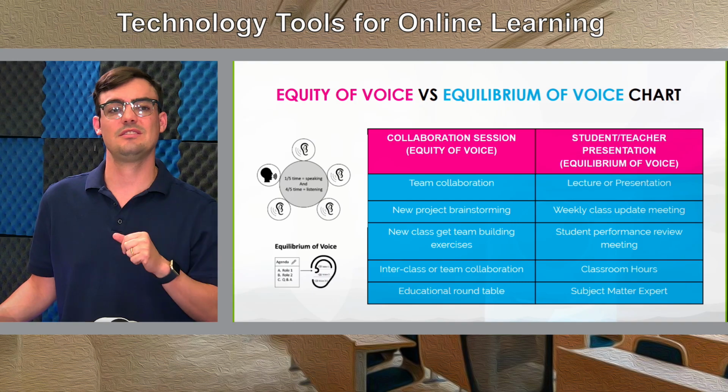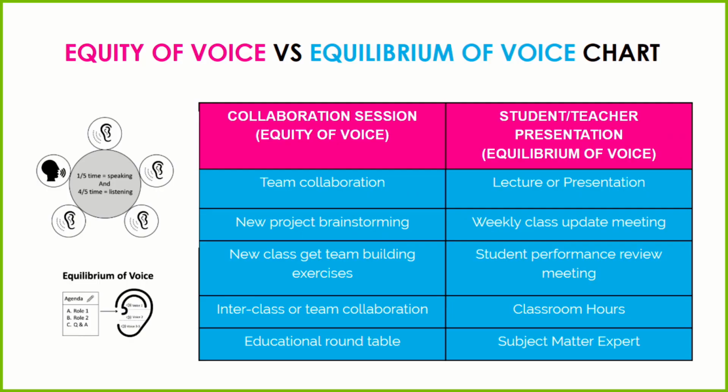So here, let's show this large screen. These are the different types of times that you should be thinking about equity of voice versus equilibrium of voice. Equity of voice, again, everyone getting to share a shared amount of time, is good for collaboration. So you're getting teams to collaborate together. One great tip that we will go over in this course is how to use Zoom breakout rooms so that you can increase the amount of equity of voice by having smaller groups of people. Smaller groups can speak more and share more because they don't have to wait longer for everyone to talk in a larger group.